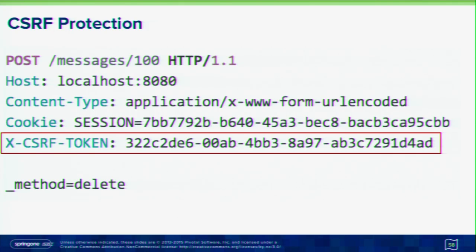Since evil.com can't read the data on the other site, it can't know the token. So you must manually provide that, either in a header or in the body of the request. Remember, sensitive information should be in a header or in the body. If it's a JSON request, you might do it as a header. If it's a form request, you might do it in the body. But Spring Security doesn't care as long as it's in one or the other.